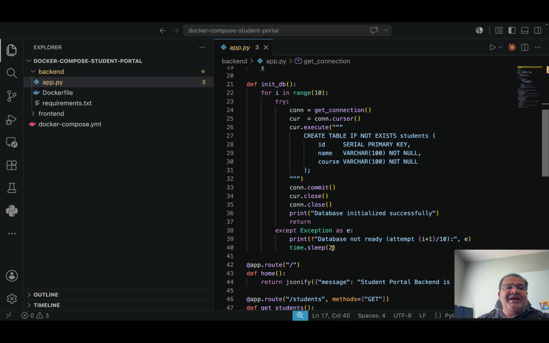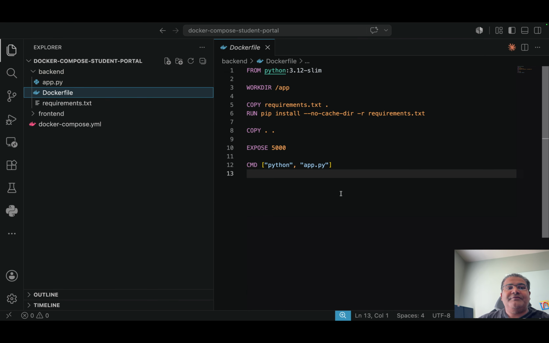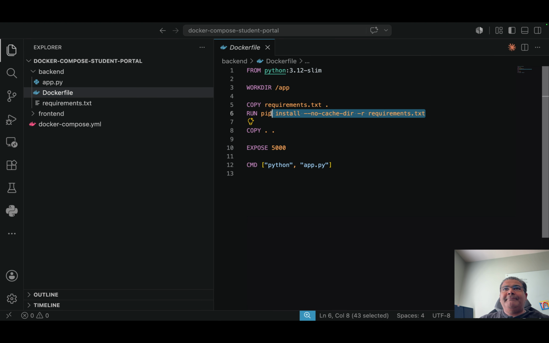Now, the backend Dockerfile. Notice we copy the requirements.txt file first and run pip install, and then copy the rest of the code. This is the Docker layer caching trick. First I want to run this.